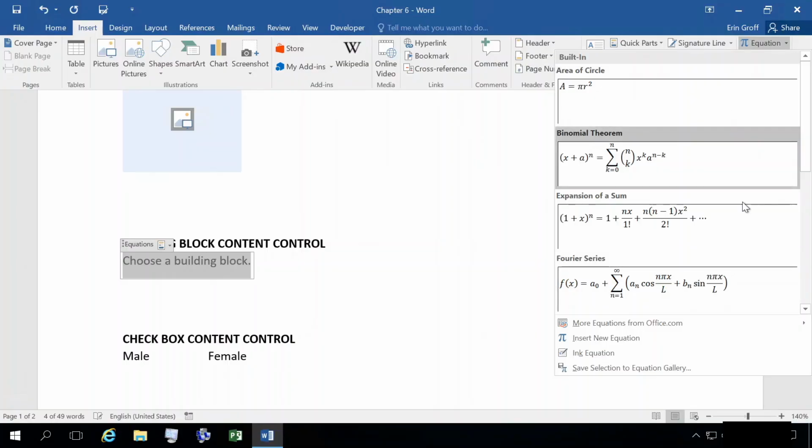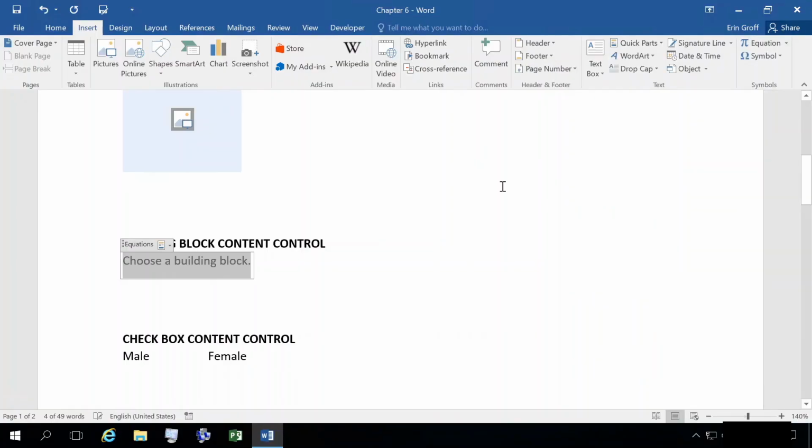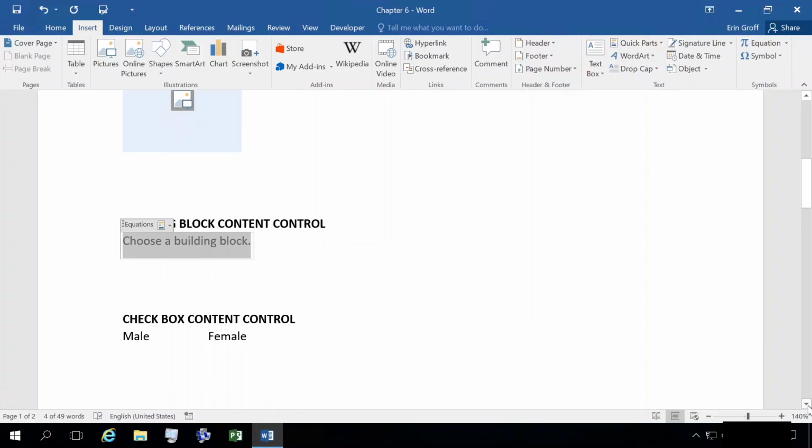That's the same option here. So again, if a user has to select a certain equation, whatever, from a specific building block gallery, they're able to choose it from the form field here. Again, because the form will probably be locked, they wouldn't be able to insert it the way we're used to doing it.